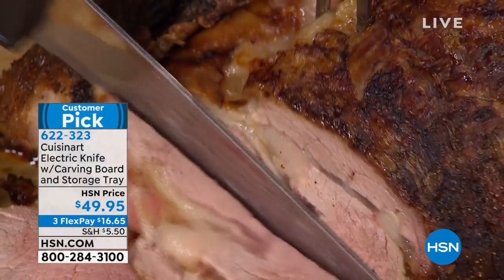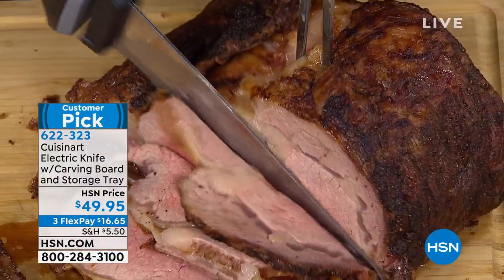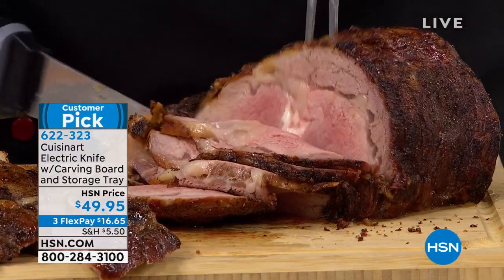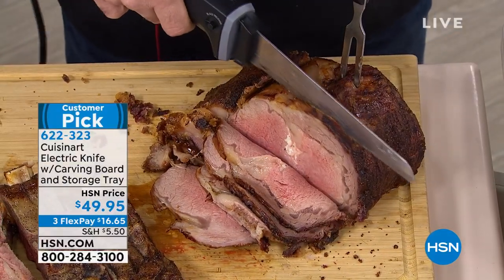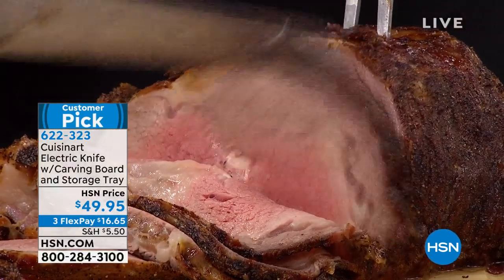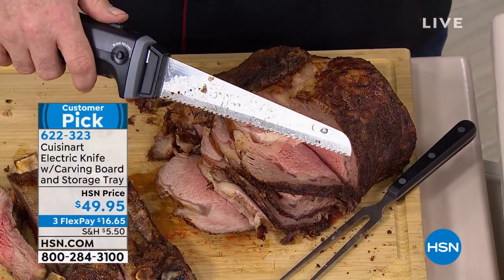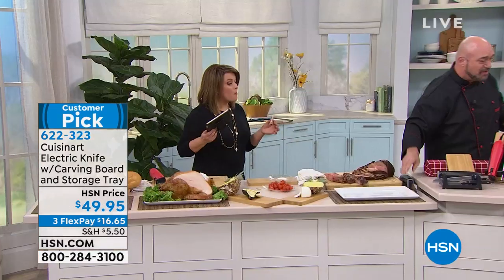Even for those folks that have gotten out of the kitchen over the years because of wrist trouble, carpal tunnel, or a little arthritis in the forearm — this is the answer. Most of us even have dull knives. We've got a question from Ms. Grace — she says, can you sharpen this knife? You do not have to sharpen an electric knife, that is not something you ever have to do. Now if you feel that need, they are sharpenable because they are stainless steel. No one's gonna tell you you can't.